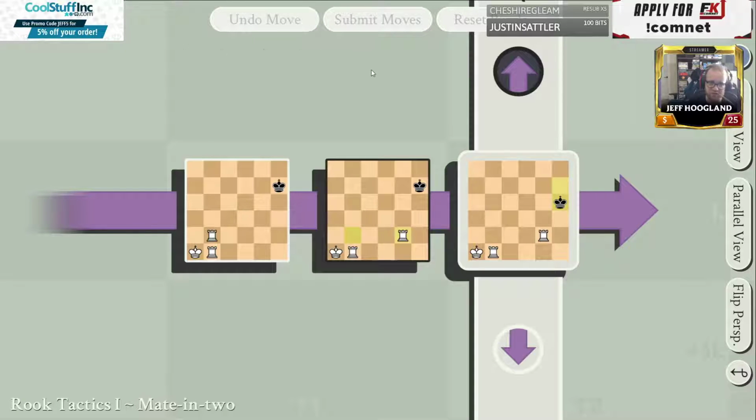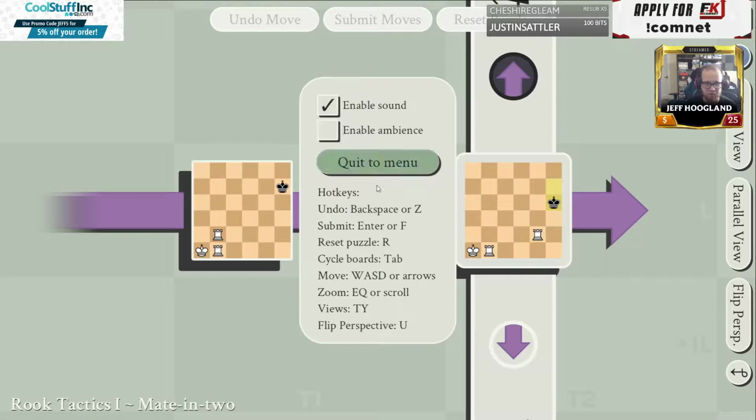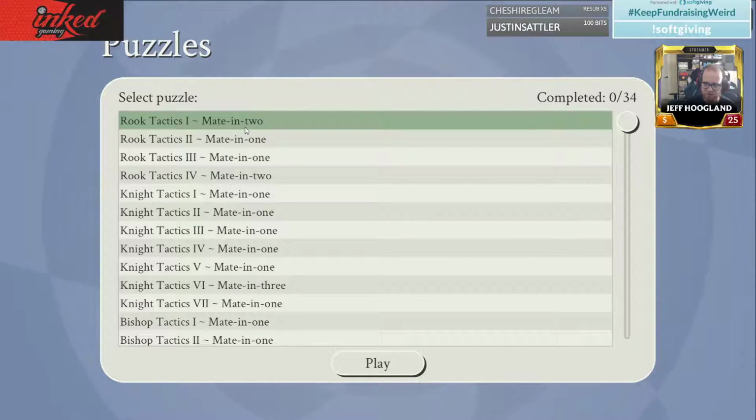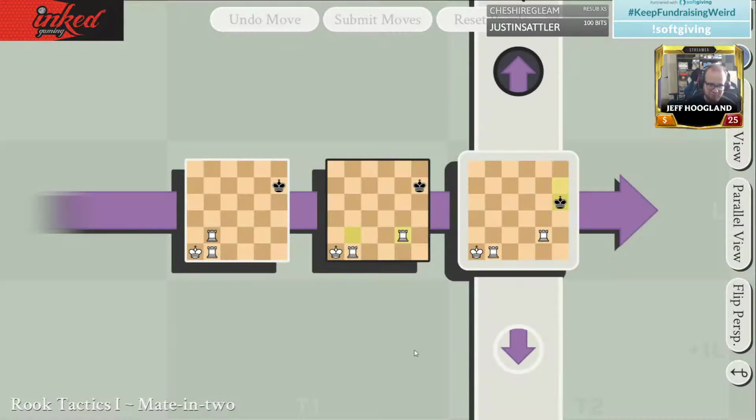Oh wait, this isn't the first one, is it? Hold on, wait. I clicked on the wrong one. Go to menu. Nope, that is the first one. All right. Okay, so basically, there's a.